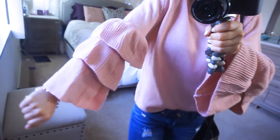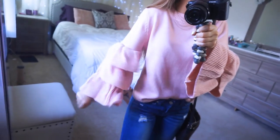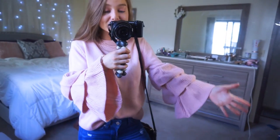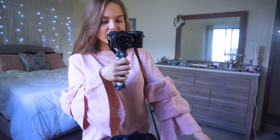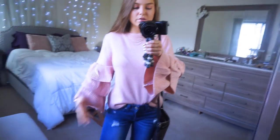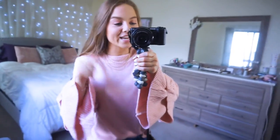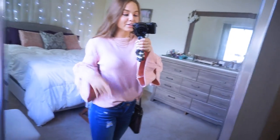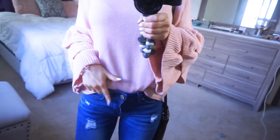This sweater has amazing detail — these bell tiered sleeves are beautiful and look so fun. Any kind of detail like this instantly takes a piece up a couple of notches, makes it look more expensive and interesting, so chic and girly. Comment down below and take a guess at how much you think this sweater was — I can guarantee it's a lot less than what you think, and I'll tell you in just a minute.